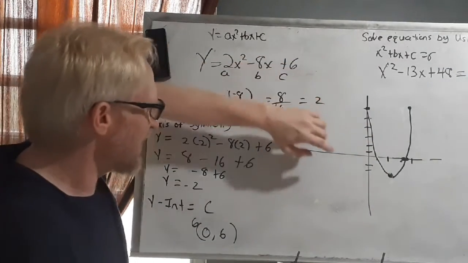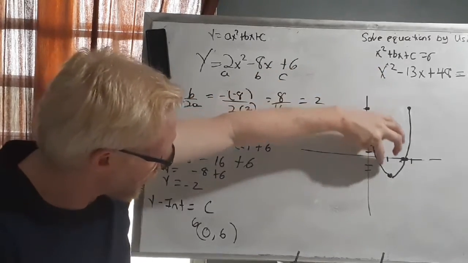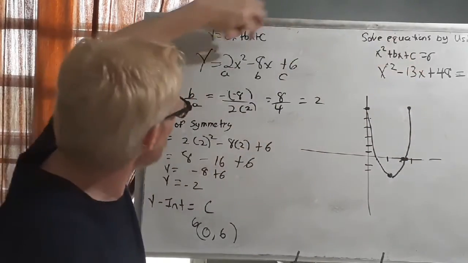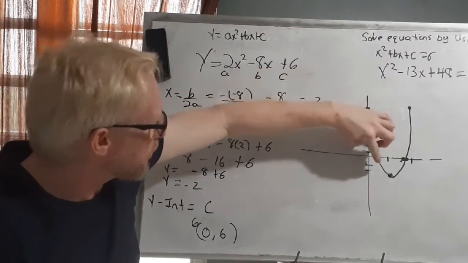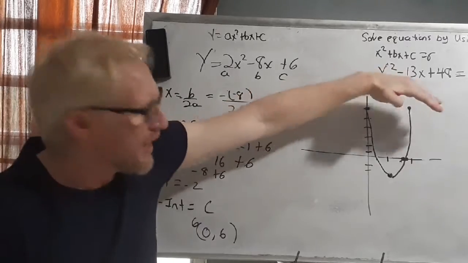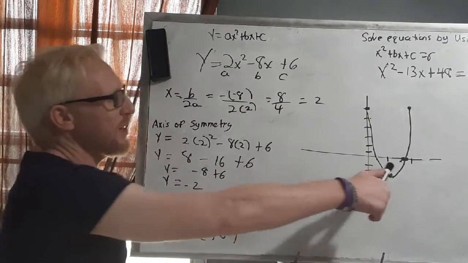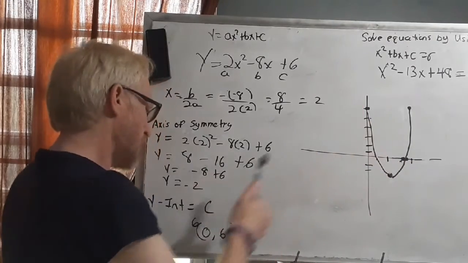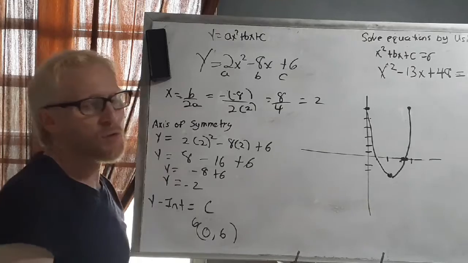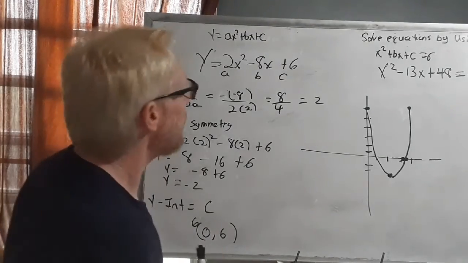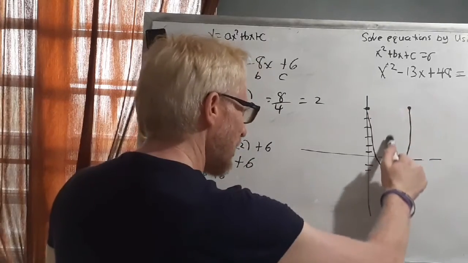Because my axis of symmetry is at -2, I'm going to count 2, and I notice that my graph is moving to the right because this is positive. Then I just count from my vertex 2 spaces to the right, and that's where I get the 4 from. Okay, so again, (0, 6) is what I got from my y-intercept. 2 and -2 is what I got from my axis of symmetry. So I know that this is where the graph is going to be cut in half.